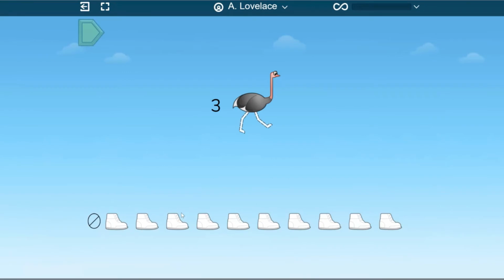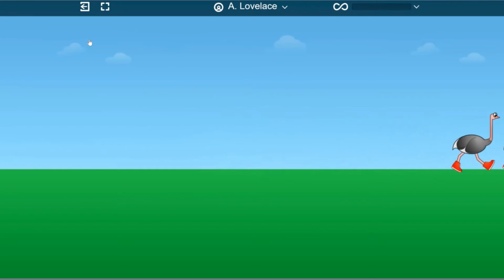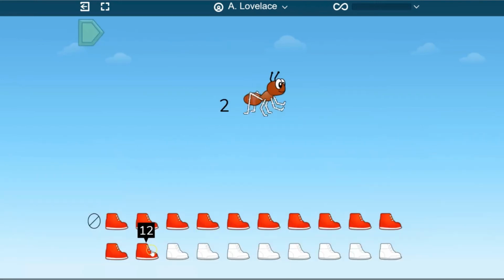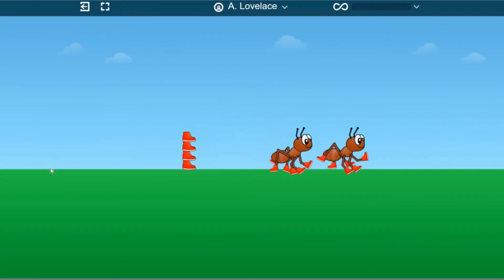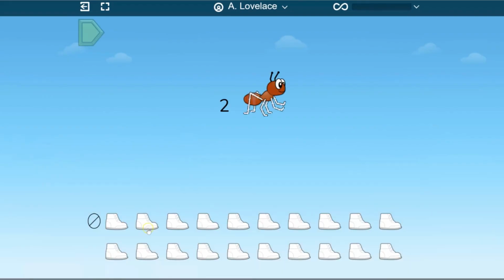And here you see that we've introduced that idea of a variable. So instead of showing the 3 ostriches so I could actually count up the legs, I have to be able to imagine in my mind that there would be 3 of these animals. So I'd have to go 2, 4, 6, or I'd use my multiplication strategies. Maybe this time I'll do too many. So this time there's too many shoes, and so they block Gigi's way, and Gigi's not able to get across. Then I can try again.